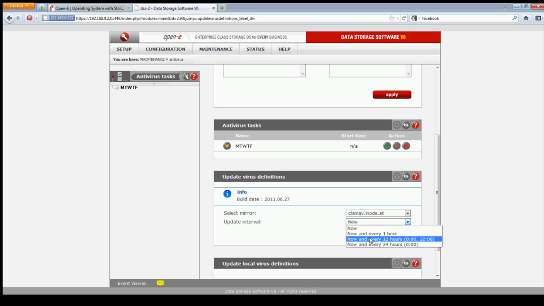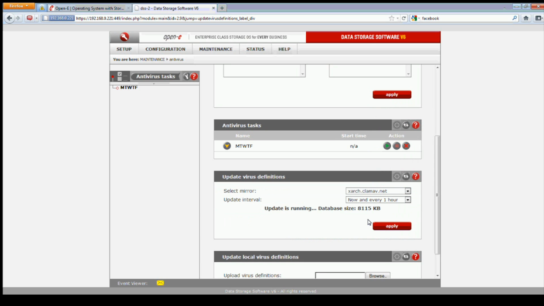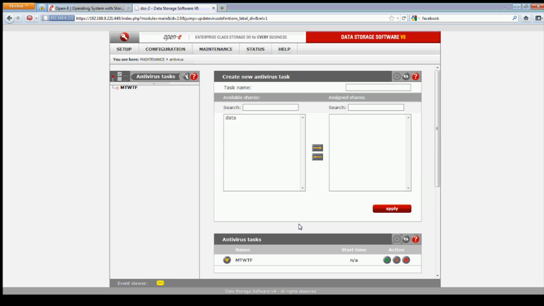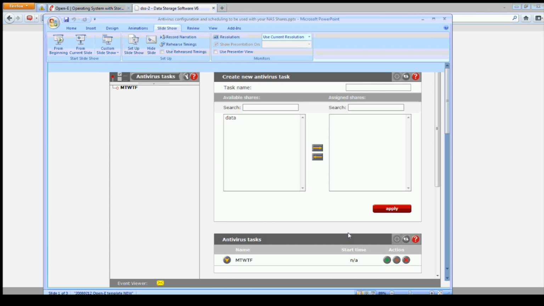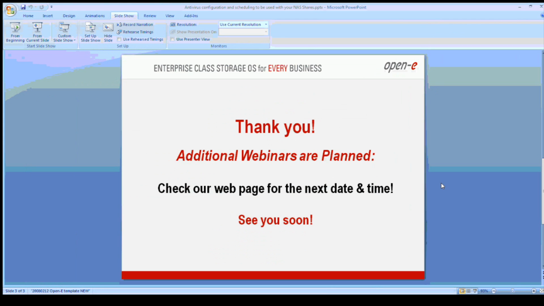One note, again, is that you want to make sure that the antivirus is always up to date, in that you probably want to keep it up to date either every 12 hours or 24 hours. Possibly, if there was a high alert, or if your system is in a vulnerable condition where, let's say, it's a major production environment and you don't want it to be too vulnerable, you might want to try every hour. And of course, check with a different ClamAV site and see if it's able to run the database and complete the database, so that way you're updated pretty much every hour or every 12 hours.